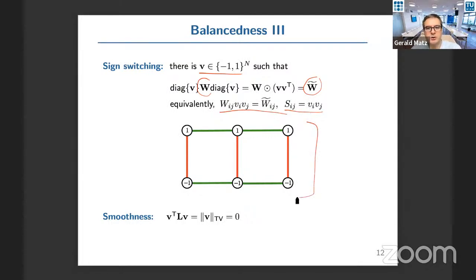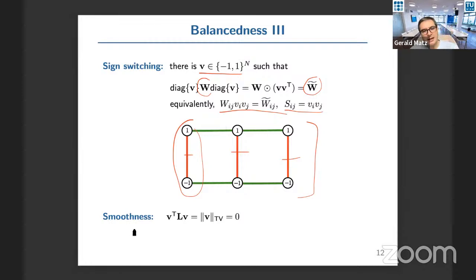So again, here is the illustration for our toy graph. You see what I did here is I put +1s on the top nodes and -1s on the bottom nodes. And the switching is such that if you have 2 vertices that are connected, then if the switching vector has identical elements, you leave the edge unchanged. Whereas if the elements of the switching vector are different, like here for those 2 guys, then you will switch the sign of the edge, right? So these two will switch this to a positive edge. Those two guys will switch this one. Those two will switch that one. And you see that there's no switch occurring in the top and in the bottom vertices because they all have the same value for the switching vector. And we'll see how this will be useful in a while.